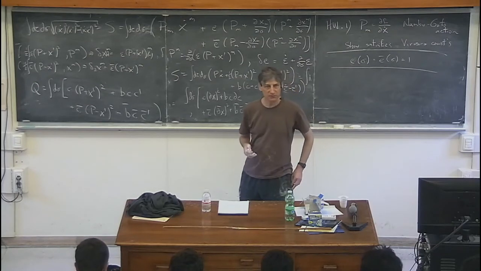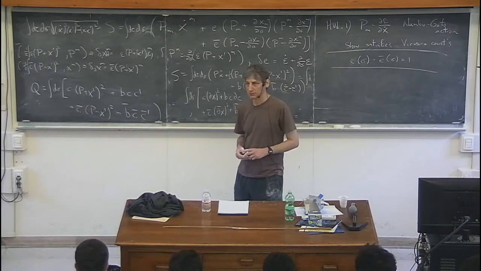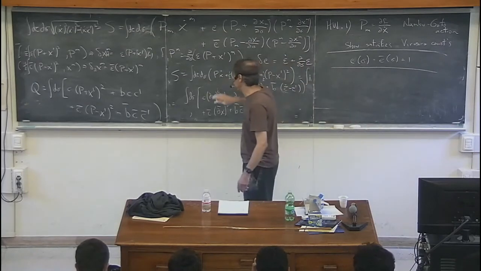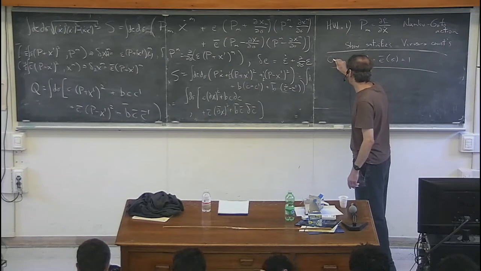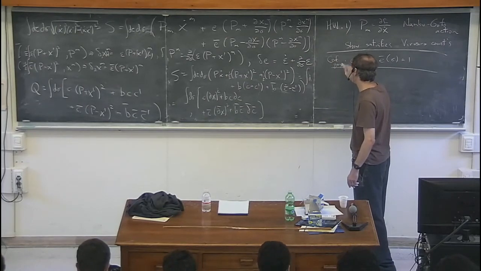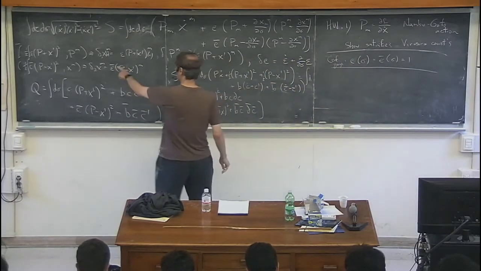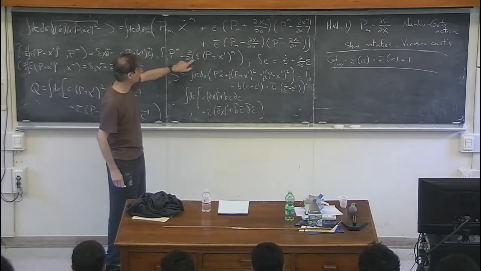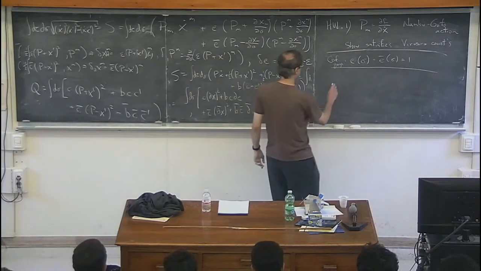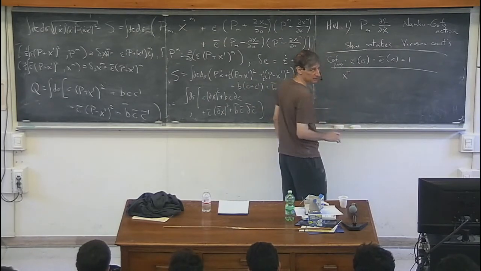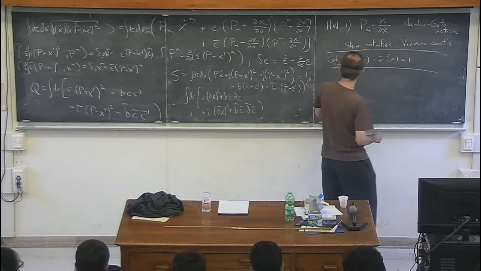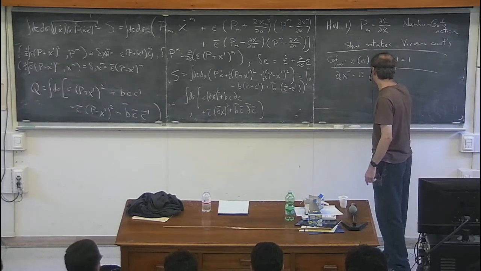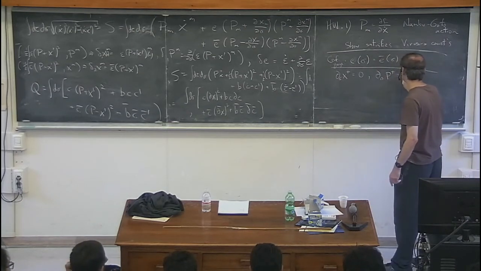Okay, so are there any questions before I talk about light cone gauge? In this gauge, we used these two gauge parameters, epsilon and epsilon bar, to gauge E equal to 1. So this would be conformal gauge, or sometimes it's called covariant gauge. Another gauge choice you could do is, instead of gauging E equal to 1, you can gauge X and P. But obviously I can't gauge all of X and P because you only have epsilon and epsilon bar. So what you can do is you can gauge X plus. I assume you all know light cone notation, right? So you choose one component, X plus, to be independent of tau, and you choose one component, P plus, to be independent of sigma.